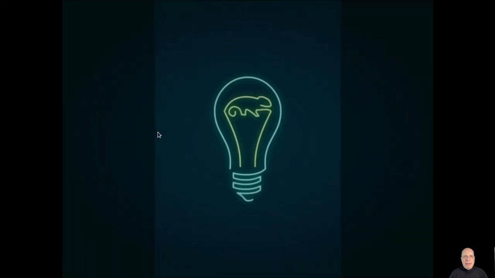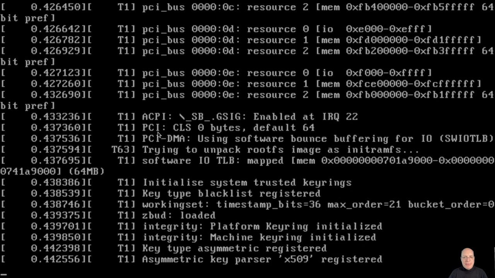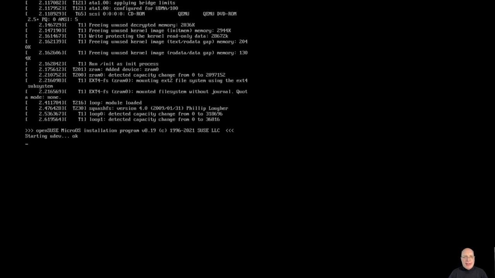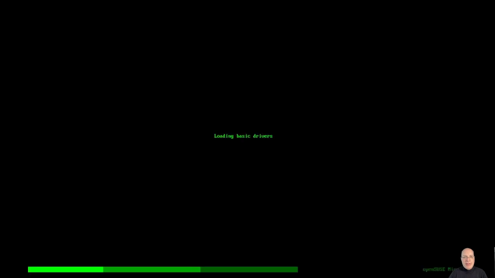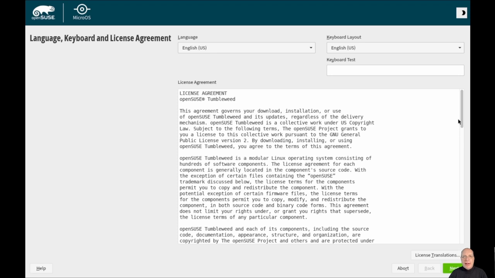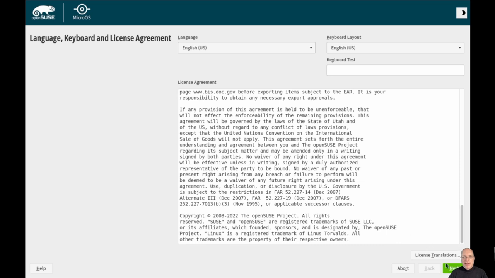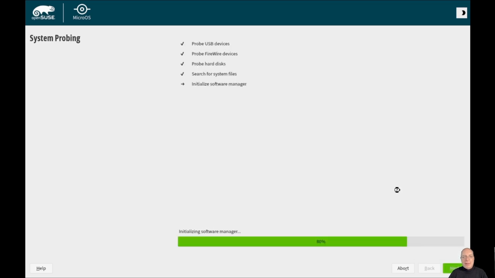So I've downloaded an ISO from a few days ago to see how the update process works. Let's boot this on my Linux kernel hypervisor and do a quick install. Selecting option number 2 for the ISO. Let's go ahead and go straight to the installation. Let it load all its drivers, kernel modules, etc. So here we go. License agreement. So we'll pretend to read all this and agree to it.